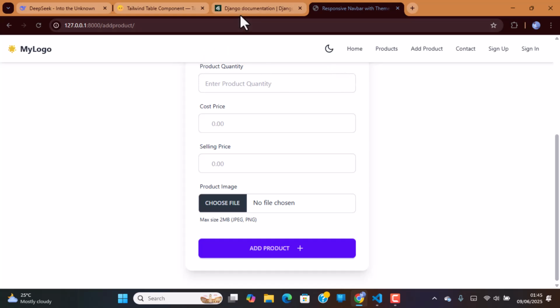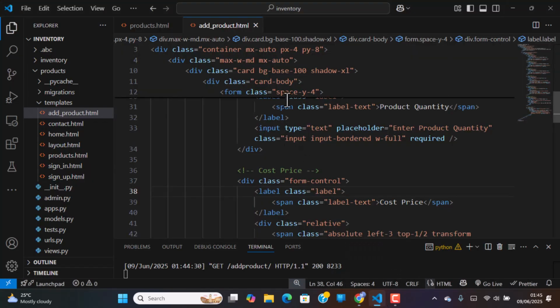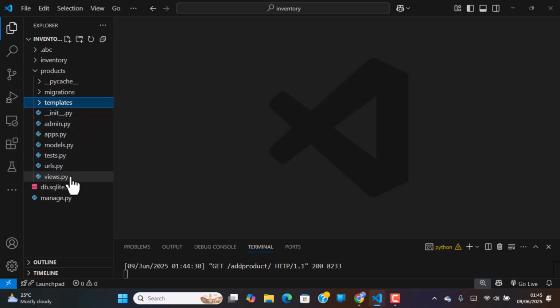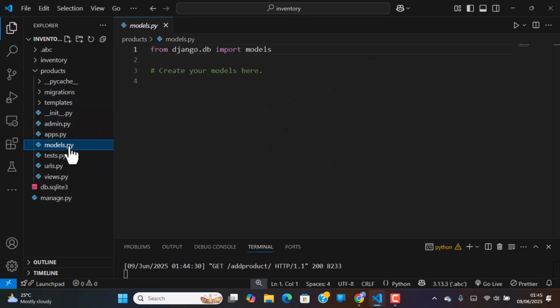All right, let's do something with Django. So let's go to the models and do something.